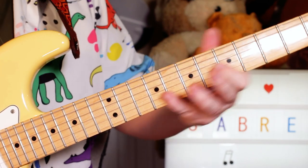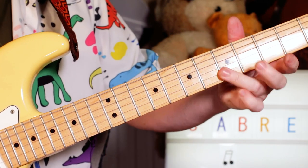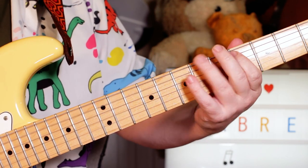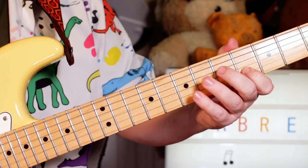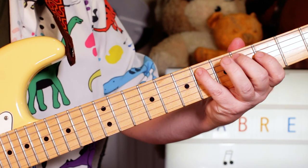Yeah, so then we change, then this bit again, that's exactly the same, then that G5 chord, and then you repeat that, just the same.